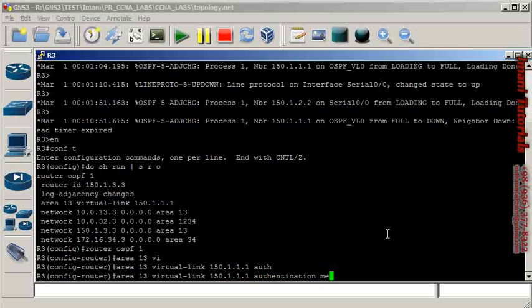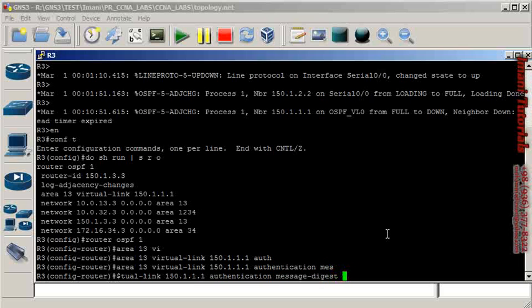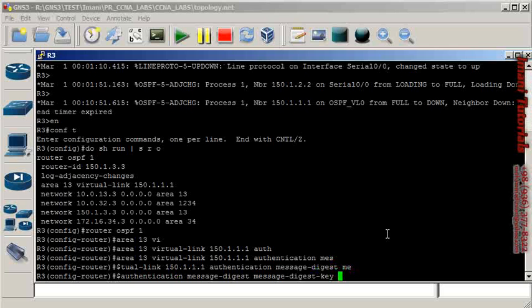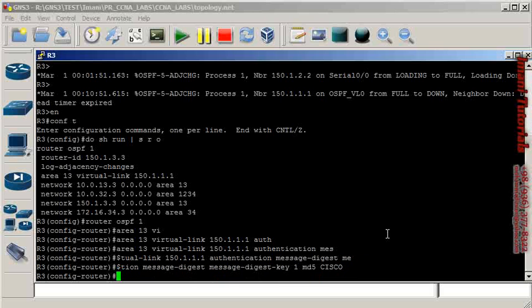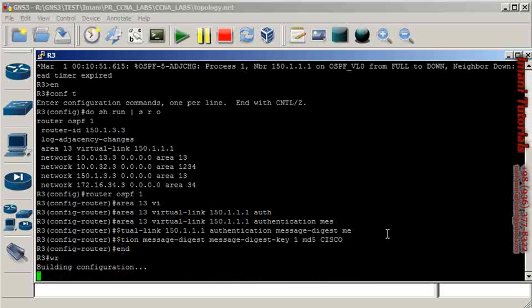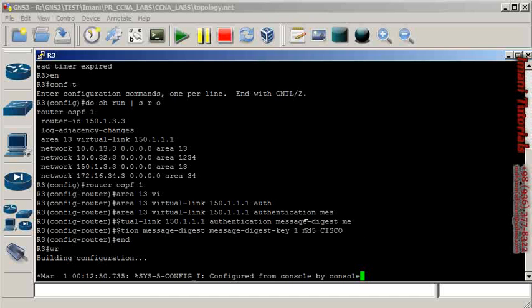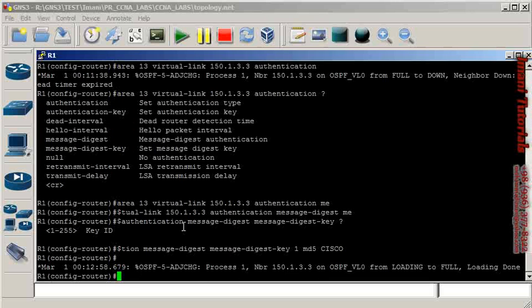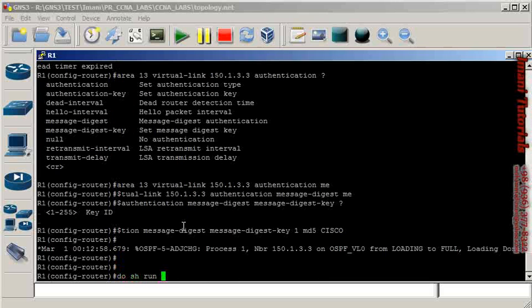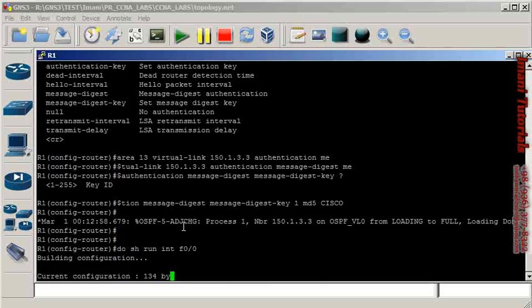Authentication is going to be message-digest, and the message digest key is going to be key number 1 that uses MD5, and the key is Cisco. And after a while, you should see that the neighborship is again there.